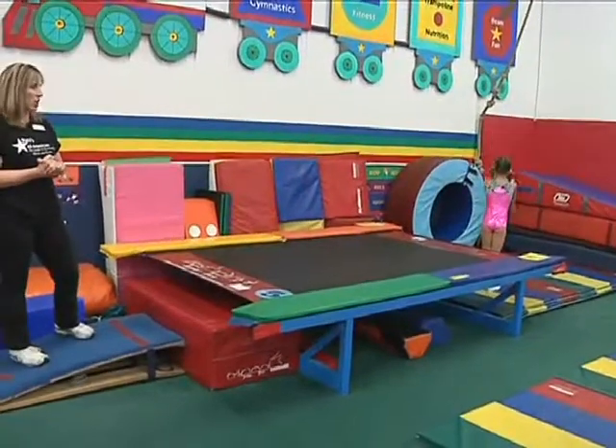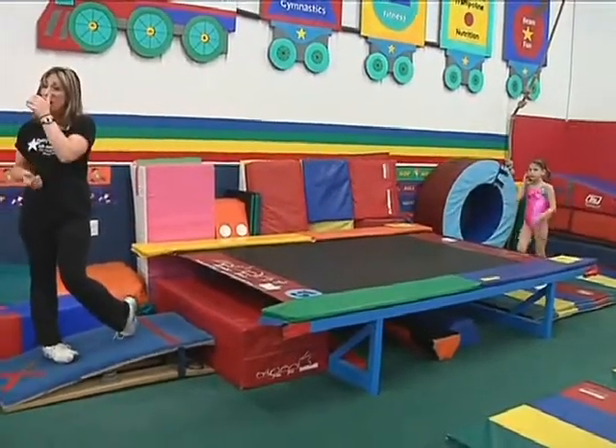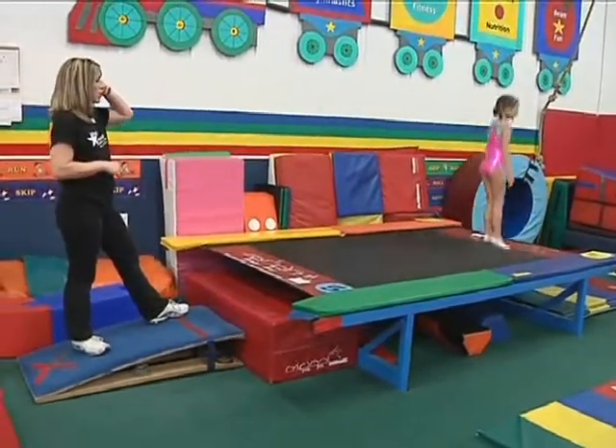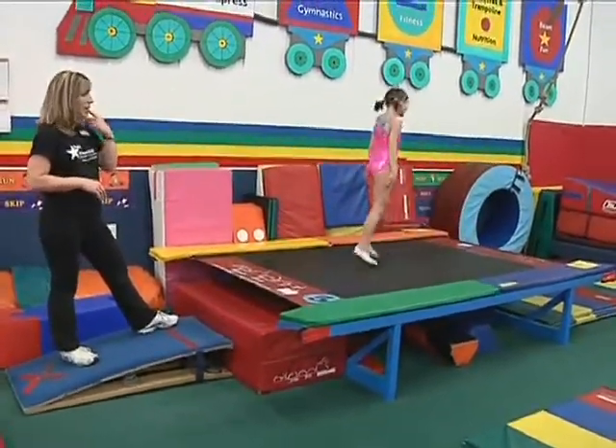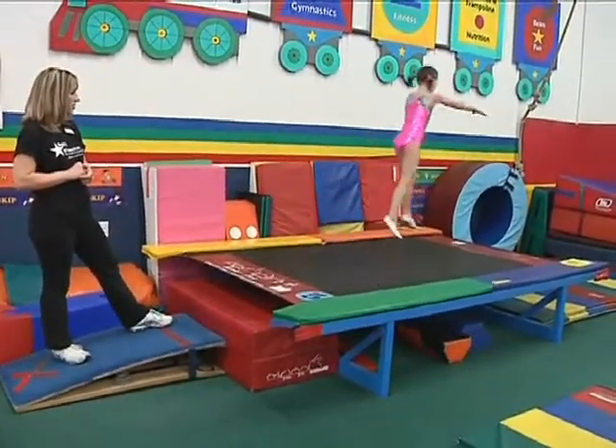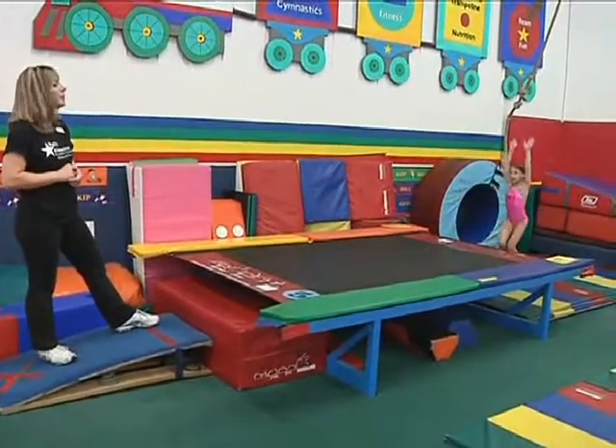Well, that was a straight jump, but we can do a regular jump off. So if you guys would like to try, I'd be more than happy to spot you through cartwheels. Can you show me a power round off, Faith? My new guys, I'll be happy to help you show you how to jump those feet down. Faith's going to do a round off here — feet down, hands up. Very good.